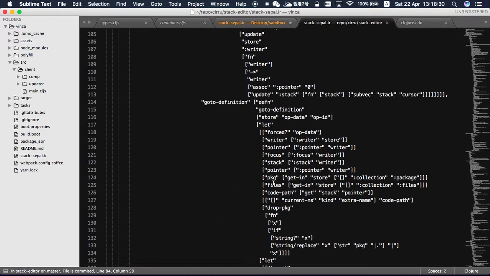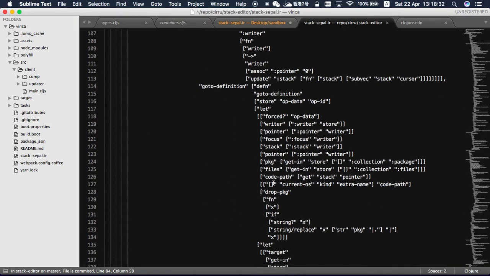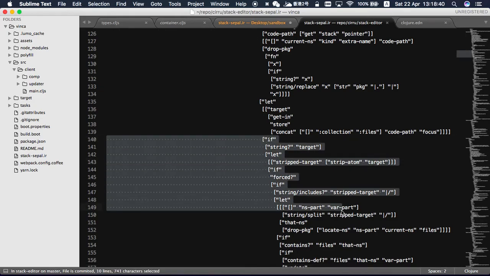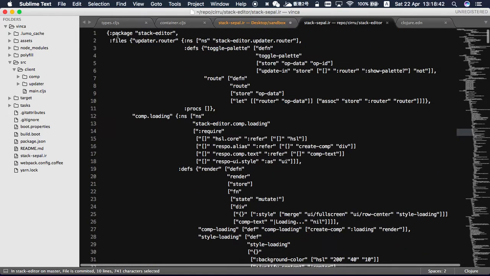So what I mean is the code in a Stack Editor project is stored in an IR file, where the code is put in vectors and inside a hash map maintaining the whole namespace and the files.